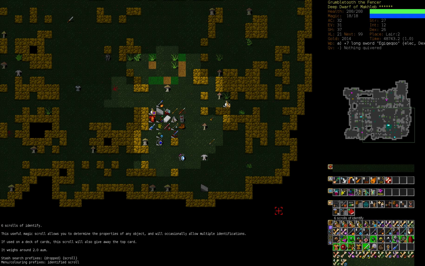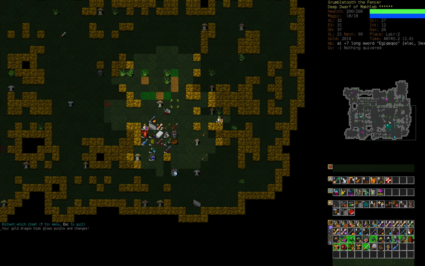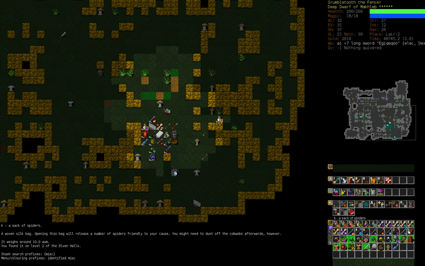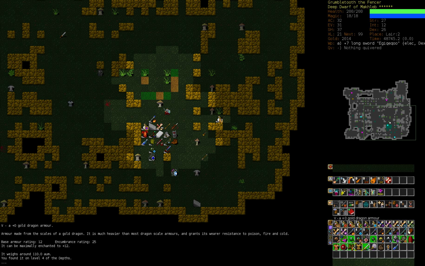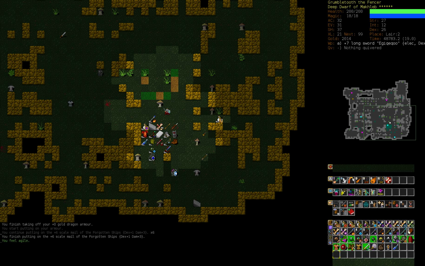Ta-da! Gold dragon armor. Alright, so let's see, what is its base? 12? Yeah. It's pretty raunchy. Its base is the same as this armor's enhanced. Alright, so we're at 3231. That puts us at 3621. It's a big drop in evasion.